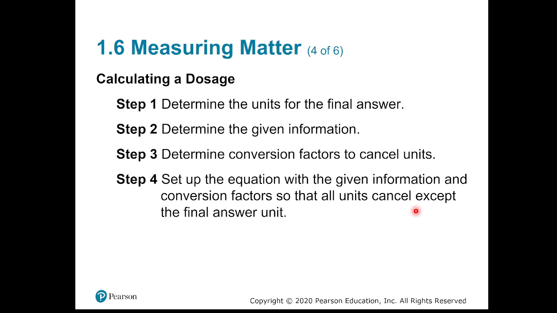So this is calculating out a dosage. It's really just unit conversions, right? Dimensional analysis. You determine the units for the final answer, determine the given information, determine conversion factors to cancel units, set up the equation with given information and conversion factors, so your units cancel out, all except the final answer, right? Notice that's exactly what we did before. And it's really just the steps to solve any problem, isn't it?